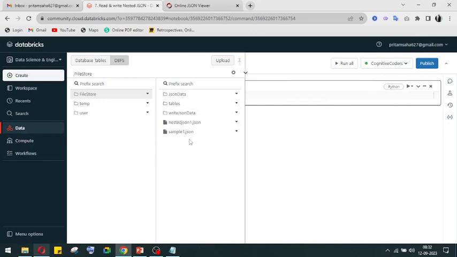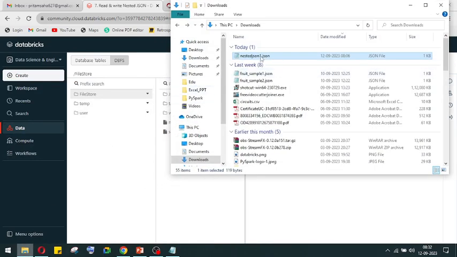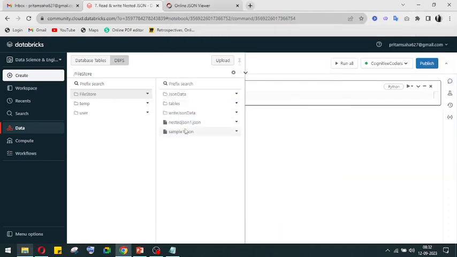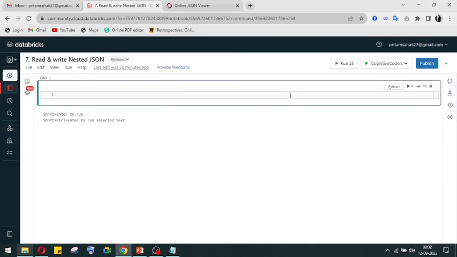I have already imported this nested JSON file into DBFS, and how to import it I have shown in my earlier video. So this nested JSON file is already imported. Now we will try to read the file.